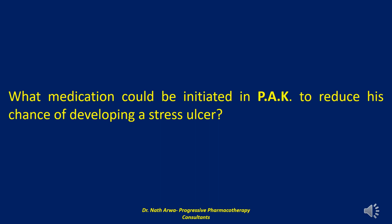A recent meta-analysis in over 35,000 ICU patients showed H2 blockers had a lower risk of GI hemorrhage compared to proton pump inhibitors, that is 6% versus 2%. Adjusted OR, 2.24, with a 95% confidence interval of 1.81 to 2.76. This differed with a previous meta-analysis of 13 randomized trials showing reduced GI bleeding in the proton pump inhibitor prophylaxis group compared to the H2 blocker group, that is 1.3% versus 6.6%. OR, 0.30, with a 95% confidence interval of 0.17 to 0.54.